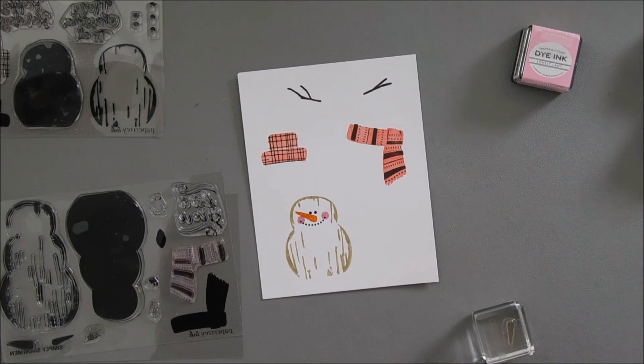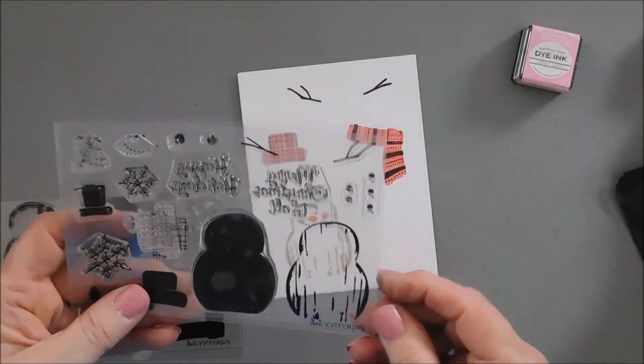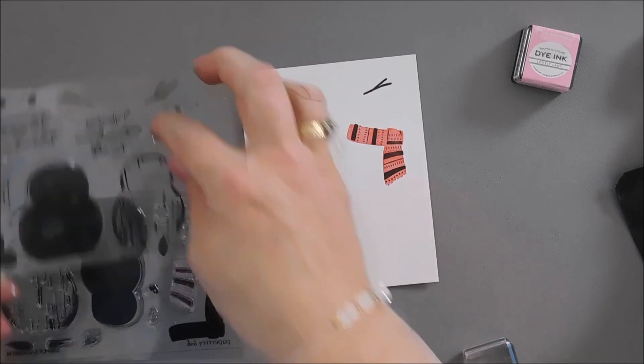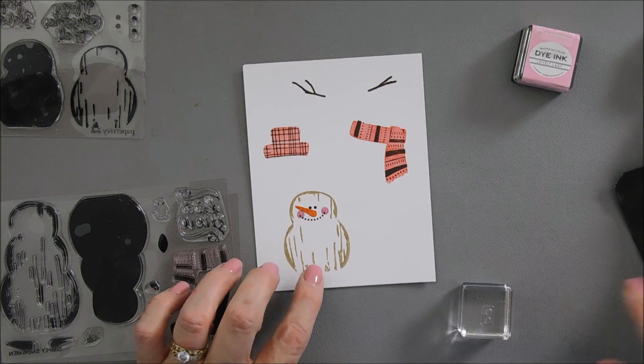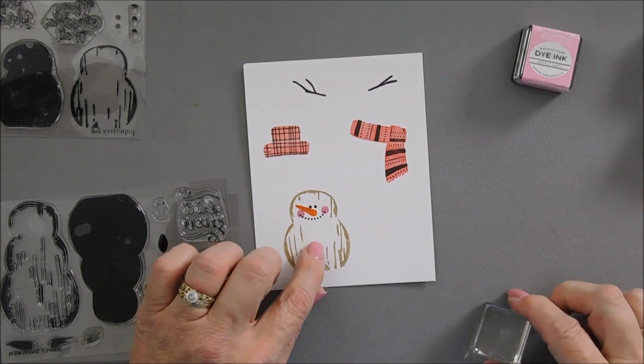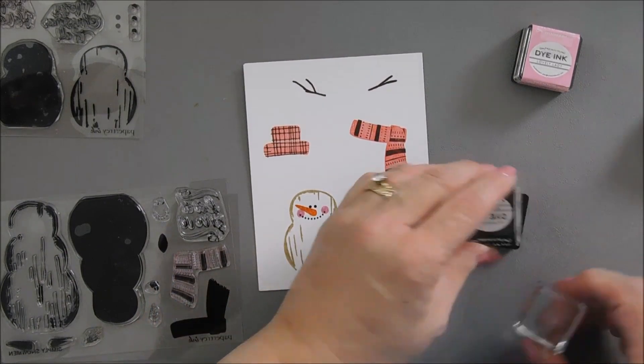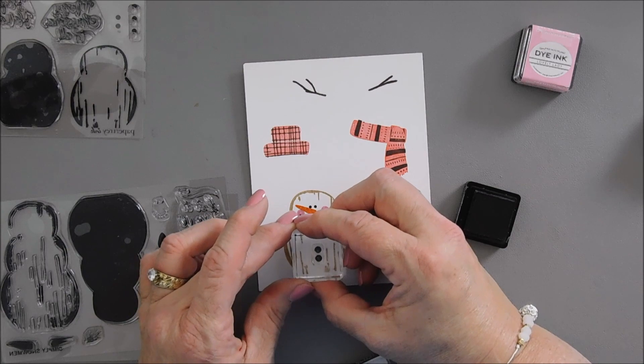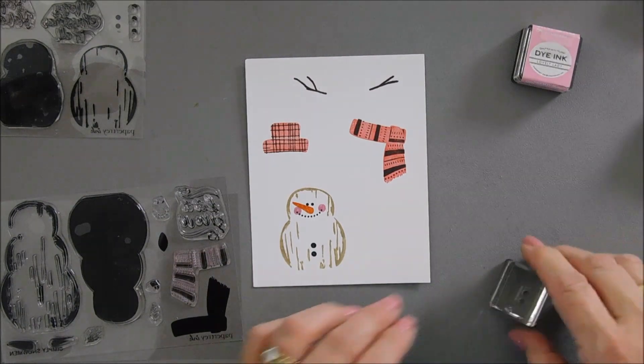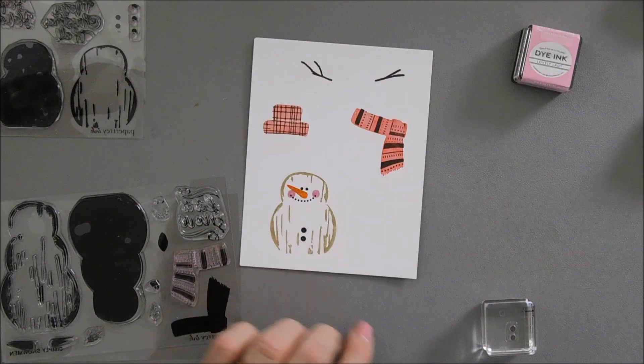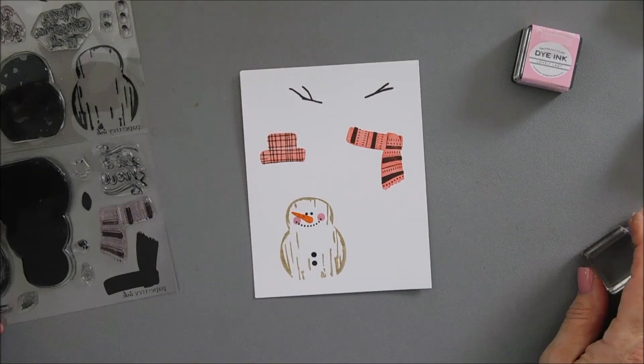We need some coal buttons, so let's take those. There's two sets of buttons, a two and a three. I'm going to take the two since we have a scarf. We can add the buttons just below where the scarf would be, and I think I'm going to use black for this. Wonderful. And our snowman is all done. Quick and easy. There is a die that will cut out the snowman, but I think we'll just stamp it.